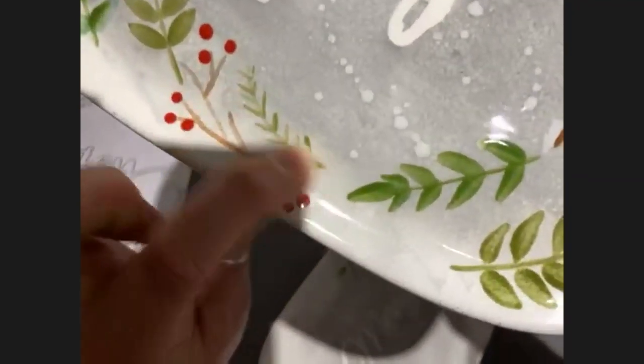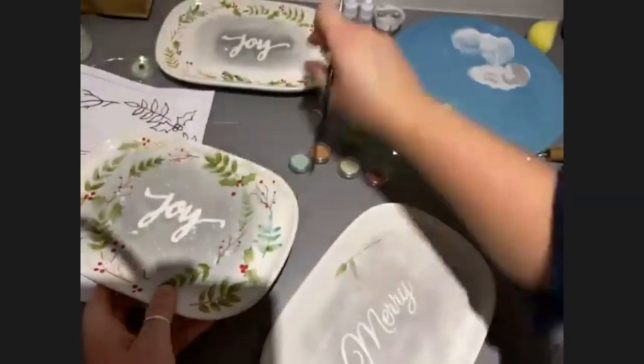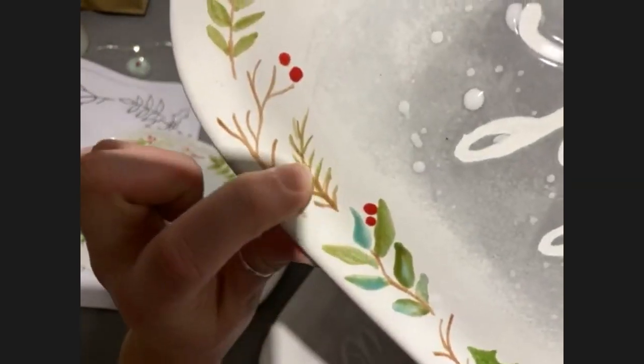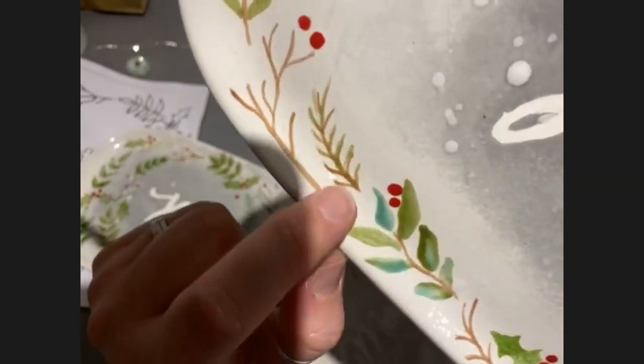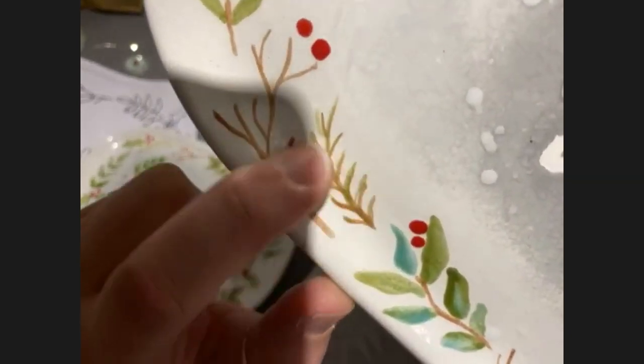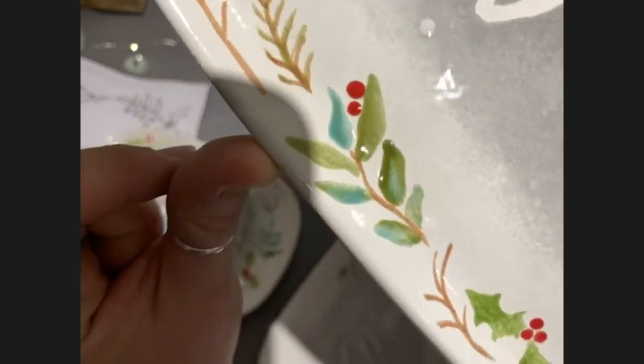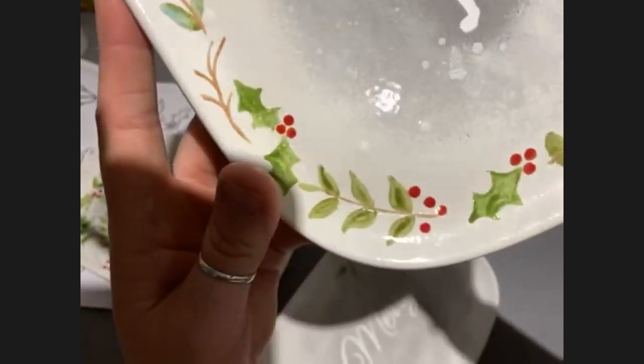I kept my fern bits like this, just one colour, but I was looking at Laura's plates. And actually, she's come in with two there. So it looks more like a branch off of a fir tree, perhaps. So she's done her brown, and then she went back over the top of it with a green. So she's added that extra colour coming in there. Okay, so that's the kind of thing you're going to aim for. Just slowly working your way around.